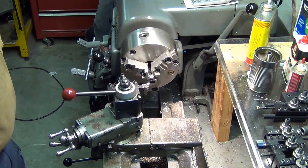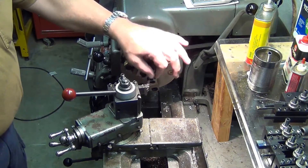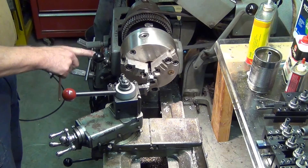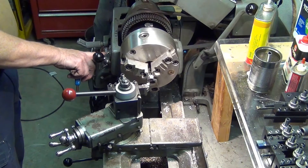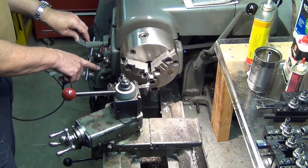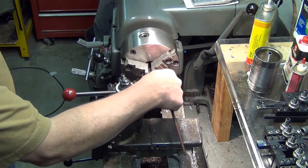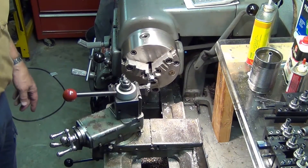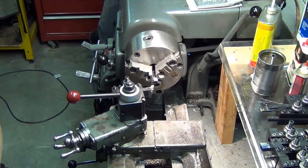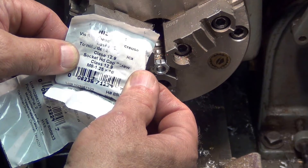For this little project with the nuts and bolts, I'm set up on belt position one, cone drive, direct cone drive, so I'm going at 164 RPM. I'm doing an auto carriage feed at 0.0042, the slowest I can go. I've got a tangential cutter that I bought some time ago that I've really enjoyed and am learning as I go. These are the bolts I'm starting with: M8 by 1.25 by 16.